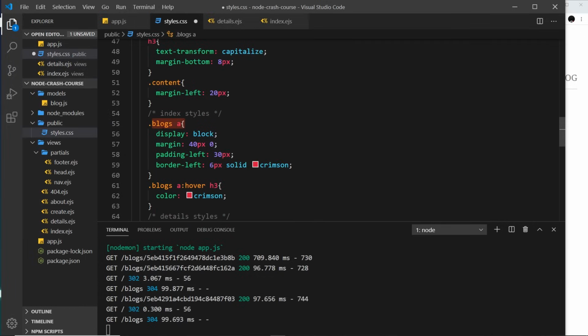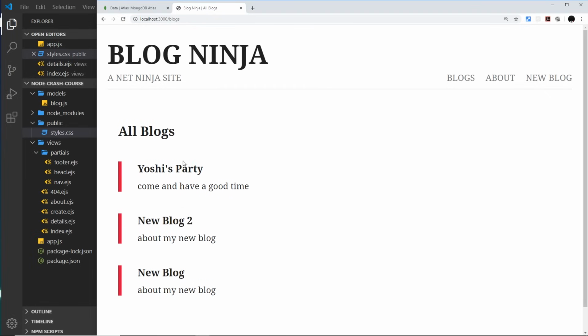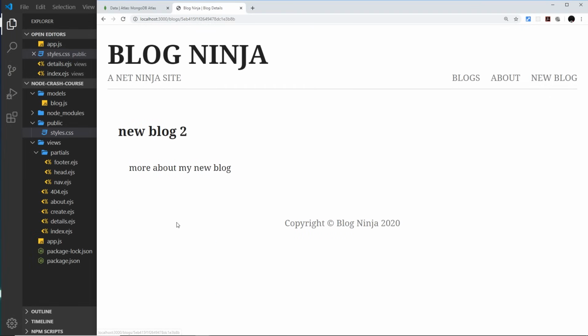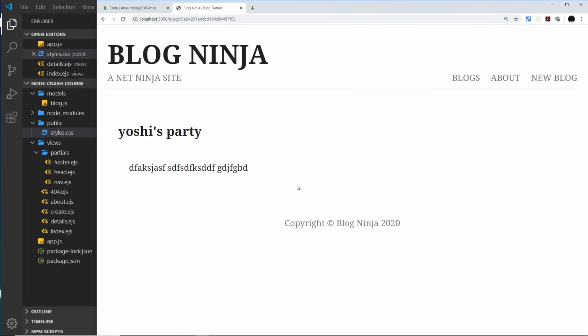What I'm doing with that is saying display that as block, give it a bit of margin, padding left, and then a border left, which is crimson, like a red color. And when we hover over those, the h3, which is the blog title, the color of that text is going to be red as well. Just makes it look a bit better. So let's refresh this, and there we go. That's all working. So now we have our details page sorted.